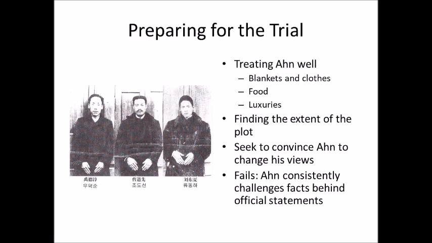From the period when Ahn was arrested in October until the trial in February, he would be interrogated and held in the Japanese jail in Lushun. Interestingly, Ahn seems to have been treated well — he actually appears to have gained weight while a prisoner. In his autobiography, he records how he was treated well: given not only a lot of food but particularly good food — snacks, milk, chicken, and even, to quote him, 'good Egyptian cigarettes.' This was notable because at the same time Japan would use torture quite liberally on people who resisted the Japanese colonial project in Korea.